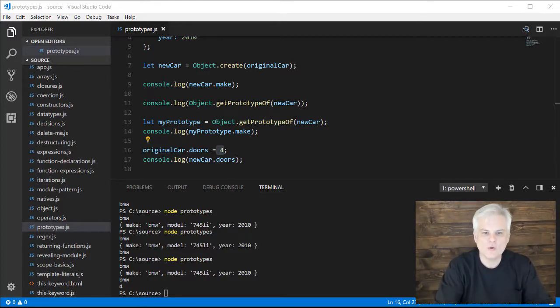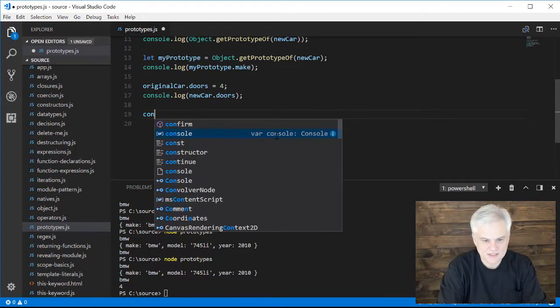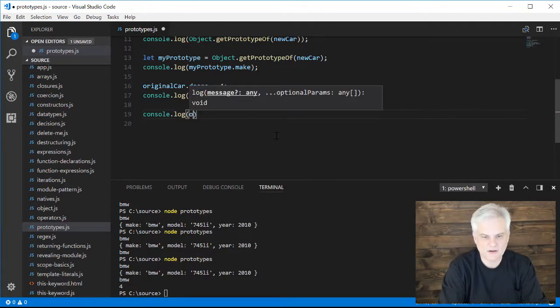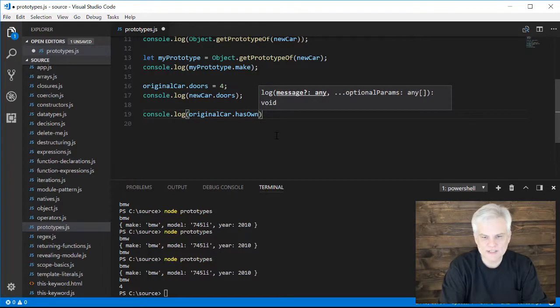But how do I know if the property is defined on the new object or on the prototype? Well, here's what we can do. And this is going to help us get to the bottom of this relationship. We're going to start with the original car and ask, do you have your own property? Does this property belong to you?